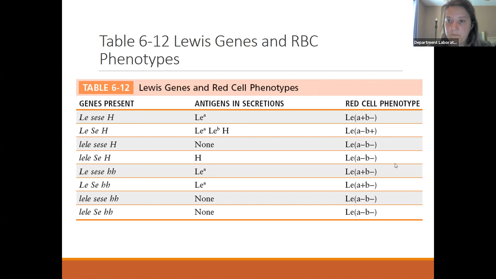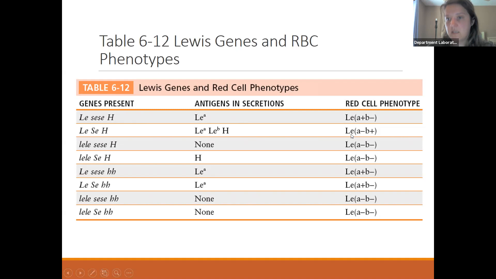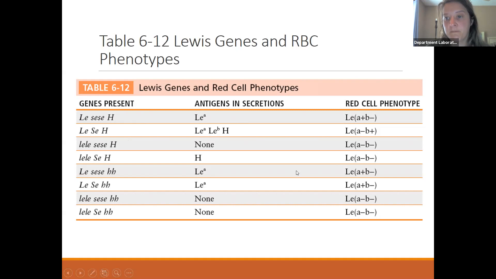A student asked: in serological testing, would you ever need to differentiate the scenario where you have an amorph but do have the H substance? In our serological testing, no — we would not be able to differentiate that. You would definitely have to take that to the molecular level. For our serological testing, we will only be able to tell if the patient is Lewis A positive or Lewis B positive or negative. However, your board of certification, the ASCP, loves to pull questions from the genes expressed which determines your red cell phenotype for Lewis — that would be a really good board of certification question.